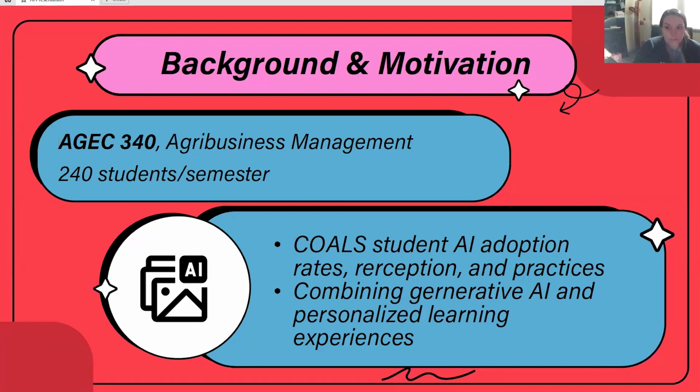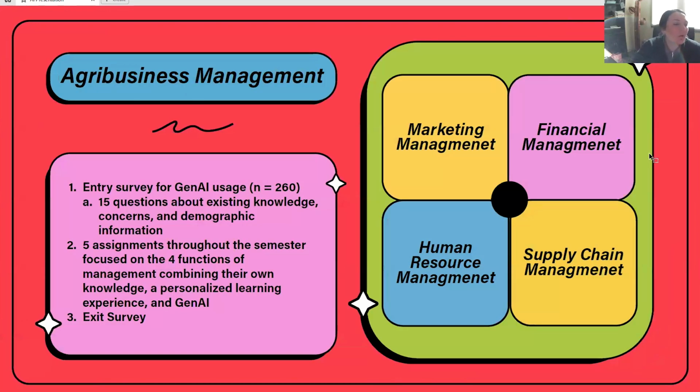So the motivation for this project was our College of Agricultural and Life Sciences students. With that class being so large, I really wanted to know what our actual adoption rate looks like. Where are we at number-wise? What is their perception? What are their actual practices in terms of implementation? And we, as Jamie mentioned, shouldn't use AI to help generate slides because then we get typos, so excuse that. But our perception and practices. We'll talk a little more about what the assignments looked like in just a second, but I really wanted to combine generative AI to give students a more personalized learning experience. There we go.